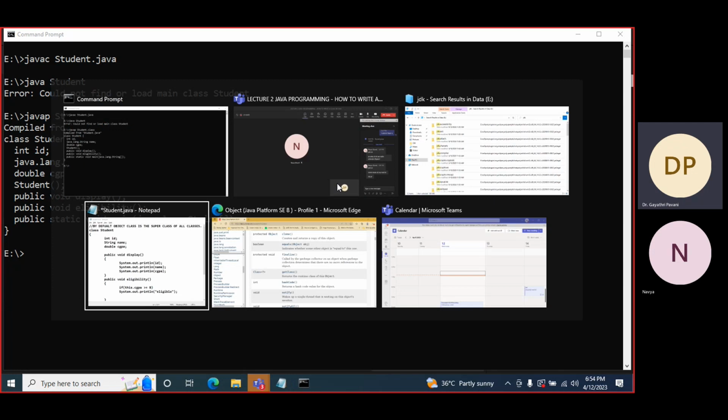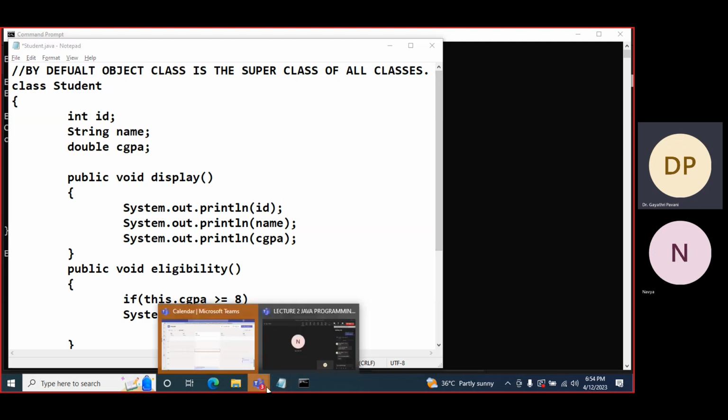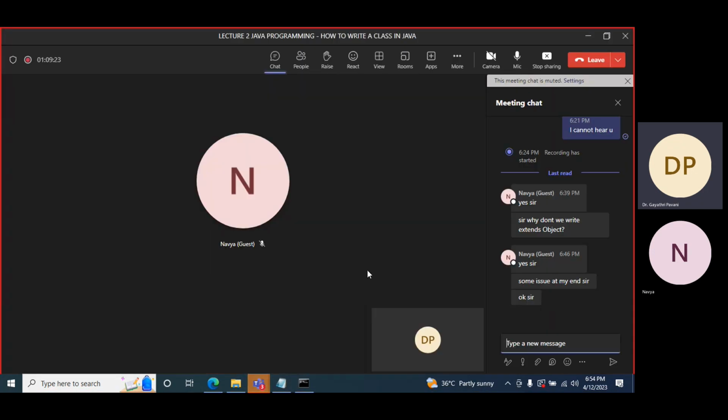Let me go back and see the program. Is anything wrong with my class? Achha, there is an audio issue, right? You can type if you think something is wrong with the program. See, something is wrong. That's the reason we could not see the output, right?